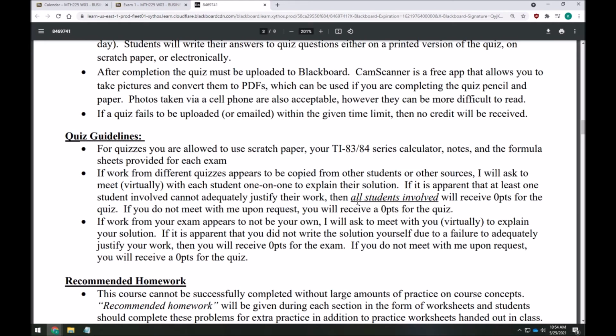And that also goes for all students that may have been involved in the copying. So if you say you're taking this class with a bunch of friends and you all submit some work, you're only as strong as the weakest link. If your work appears copied and any one of you cannot explain exactly how everything you wrote down works perfectly, everybody in the copying circle will receive a 0. So the big key is just make sure that you do your own work.